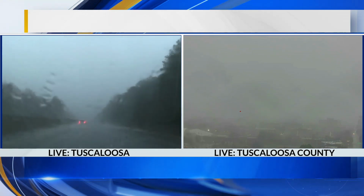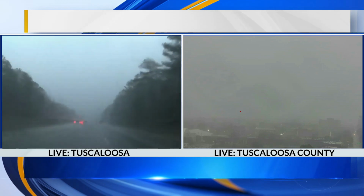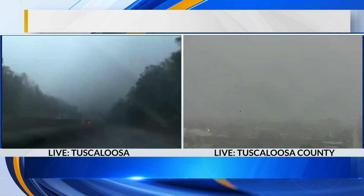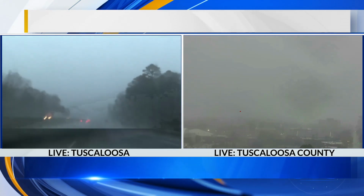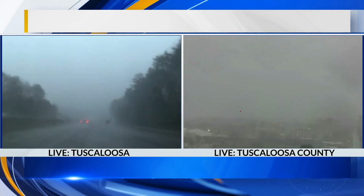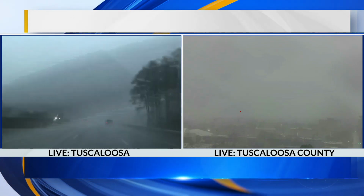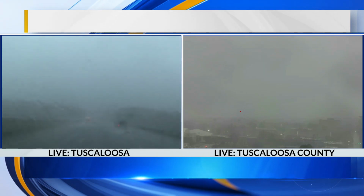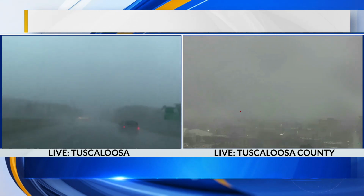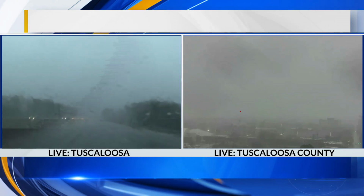The rain is intense. We've had some flood warnings down in Hale and Greene County from some of the spots that really picked up a lot of rain over the last few days. We knew that was going to be a problem too, with how much rain we've picked up in the last couple of weeks. The rainfall was going to be a problem in some isolated areas. We're not calling for widespread flash flooding, but we are calling for places that are low-lying, poor drainage spots, especially in urban areas. You're going to get a lot of water very quickly. We're talking about 2-inch rainfall rates with some of these storms.